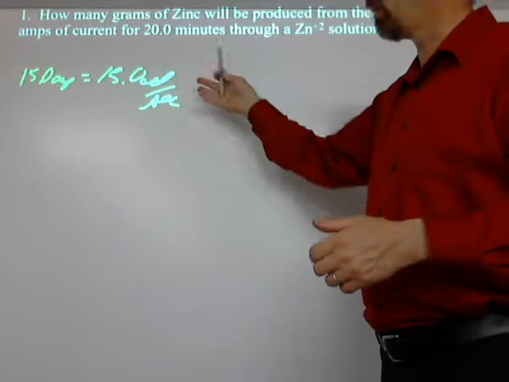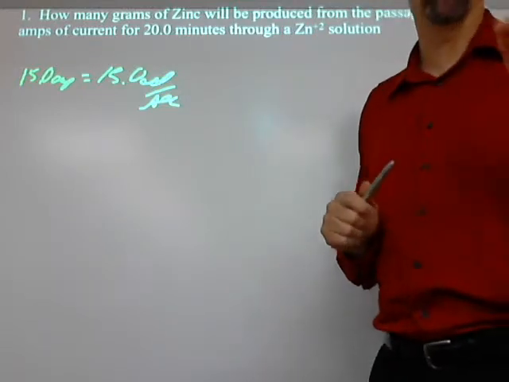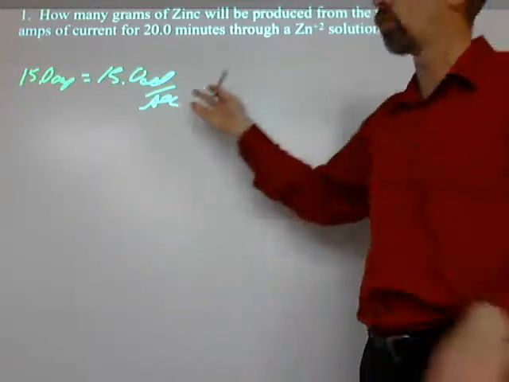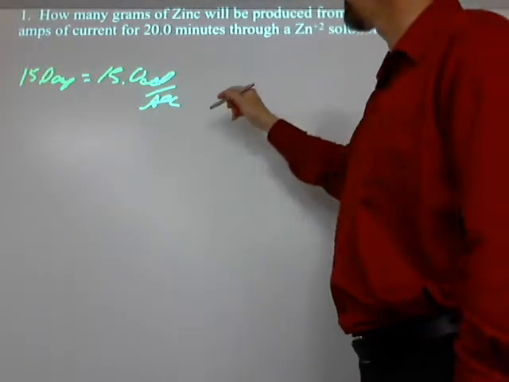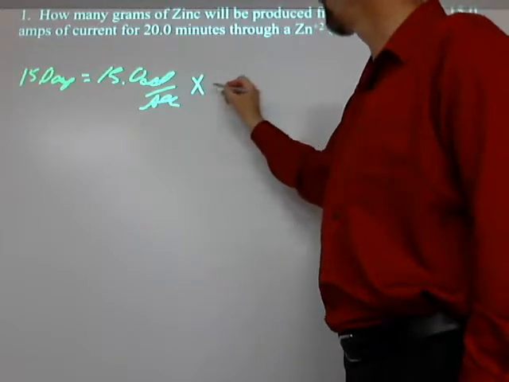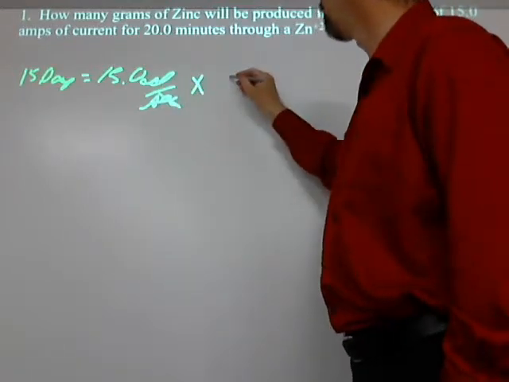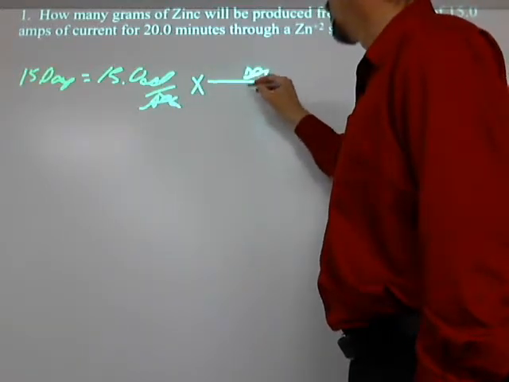I'm not going to be able to fit it all on one line. You should on the test. I have a smart board, so I have to write this big for you to see, and it's not going to fit on here. But yours can. I want to take care of the time element first. I have seconds on the bottom, so I want to put seconds on the top, and minutes on the bottom.